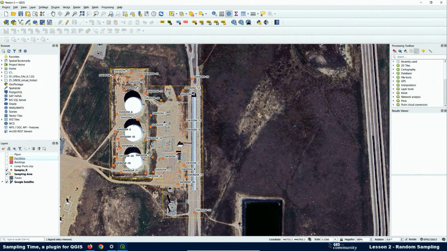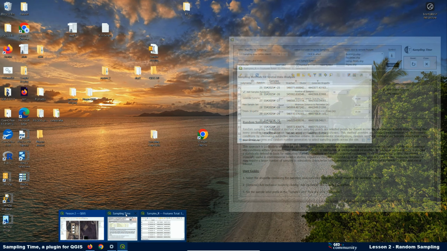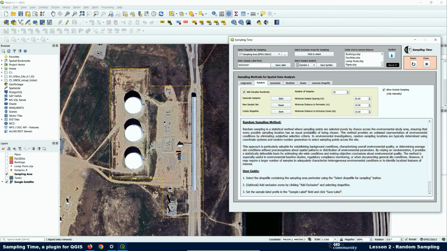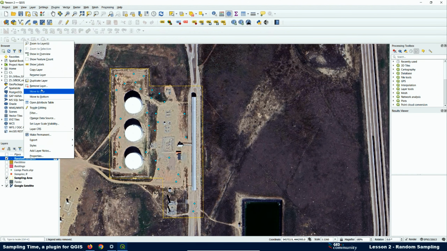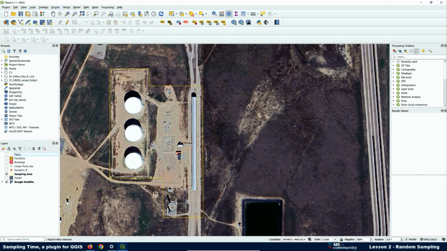Now I would like to show you a hidden feature for all the people that are watching this video tutorial. Then if we go to the plugin again, and we create a new set of samples by pressing the button reset. Okay, now if we remove this layer here, remove the layer, we can recover the exact layer by adding one sample on the QGIS canvas. For example, if I add one sample here, as you can see, the set of samples appears again.